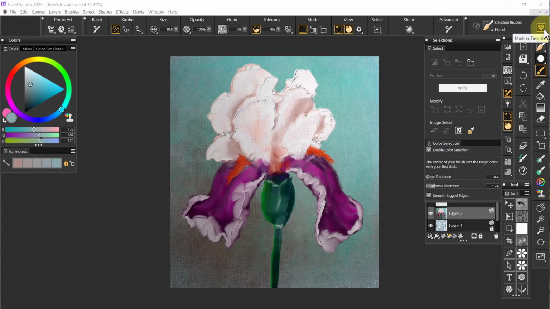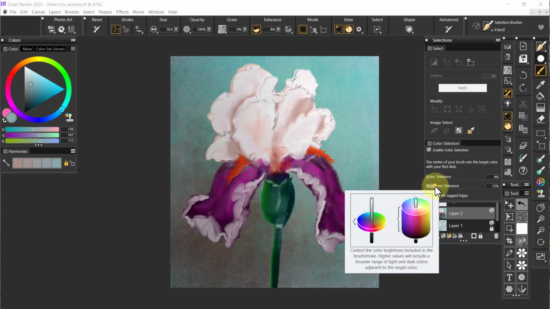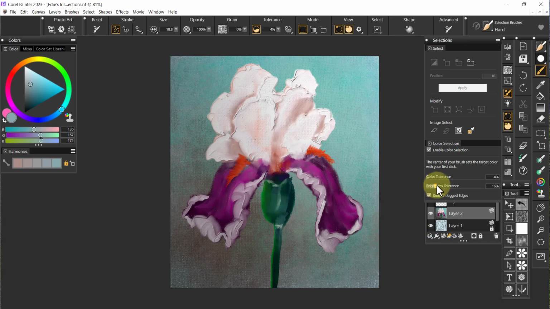Okay, so it's the brightness, I think, that is the problem. So let's bring the brightness tolerance down to 10%. It may be that it needs to go up. So we get this, we come down, that's better. So if I bring the brightness down even more, let's go to 5%, because I'm only wanting to get some of this white, not all of it, and I don't want to get any of this brown.